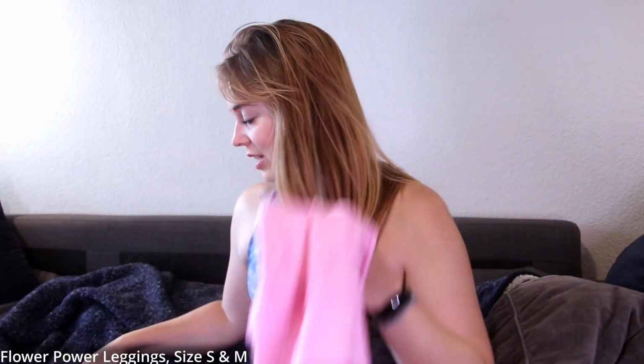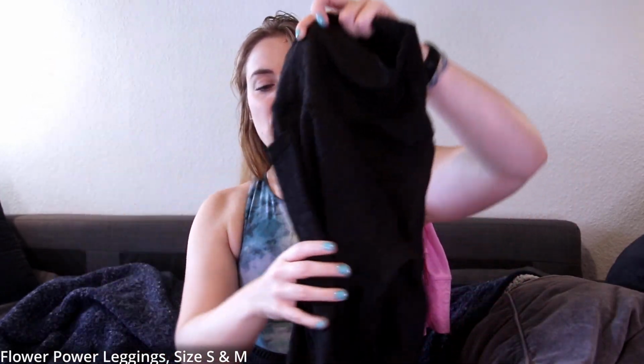So yeah, kind of had to get it. And of course with the black one, it's not as obvious because, you know, it's black, harder to see. But let's see these on. All right, onto these Flower Power leggings, now in black.